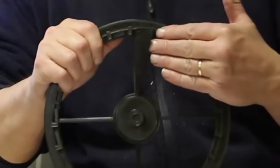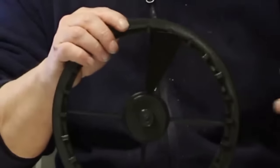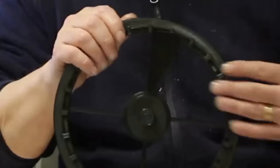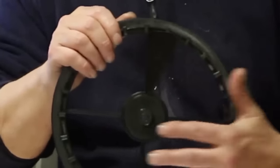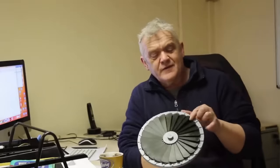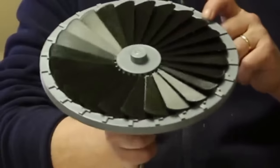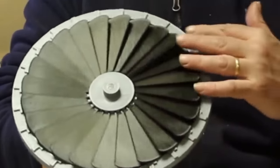The feather goes into the holes at the hub and the rim of the wheel — just like that. When the wind blows from one direction it picks the feather up, creating resistance. When the wind blows from the other direction it flattens the feather down, reducing resistance. The feathers point in opposite directions around the wheel, so as it blows on one side it picks them up and on the other side it flattens them down. There are 24 of these. There's a stop to prevent them going too far up, and a stop to prevent them falling too far down. Let's put a fan on it and see if it works.